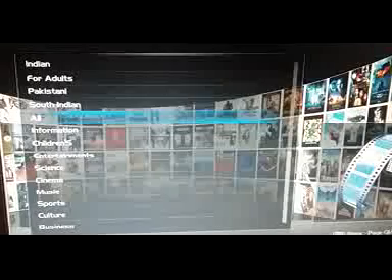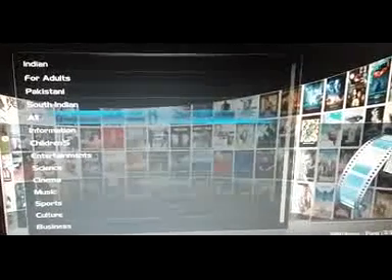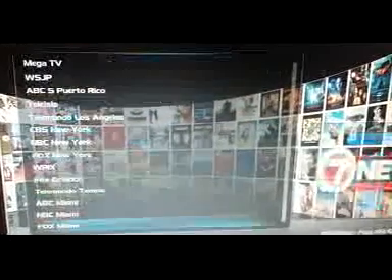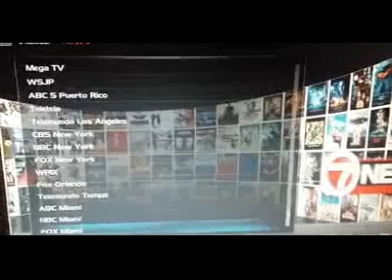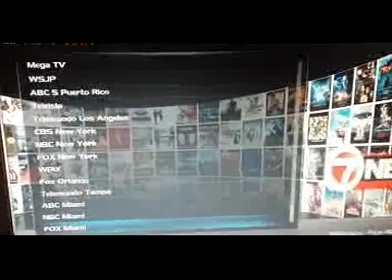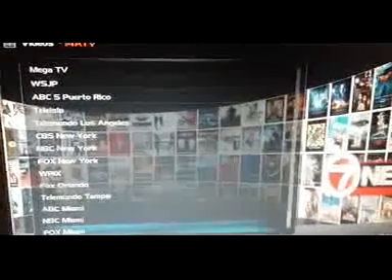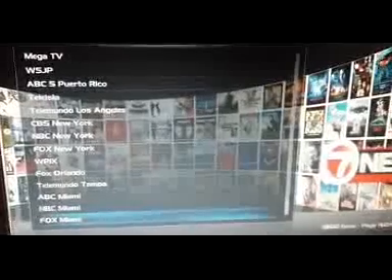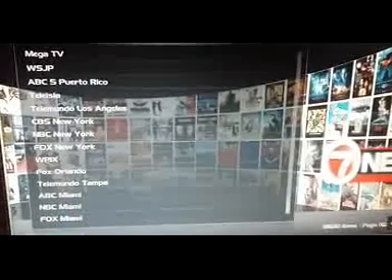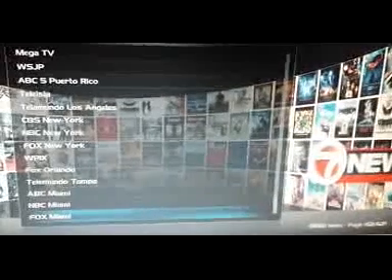I'm going to go to all just so I don't have to go through the different categories, but the all channel list is extremely long. I just started at the bottom of the list, but if you look at the cursor right here, you'll see how much space there is, and that's an indication of how large the channel list is. Now, for some people that are in areas like Miami and New York, for them, they'll have local channels, but for everybody else, you don't get access to any local channels.